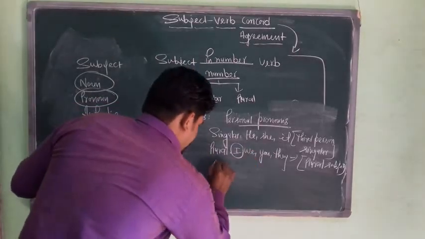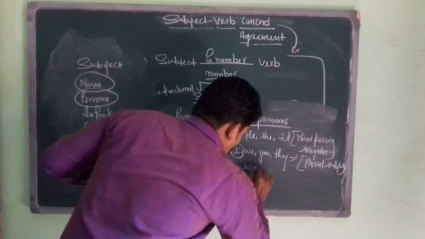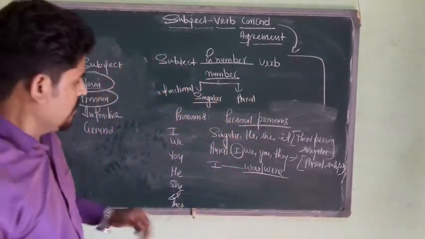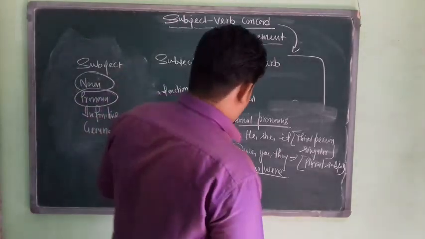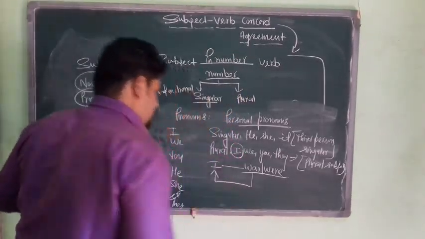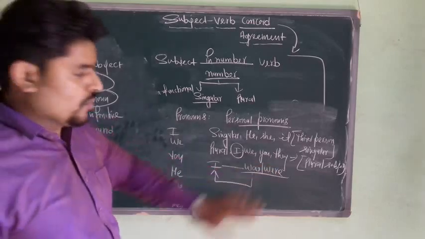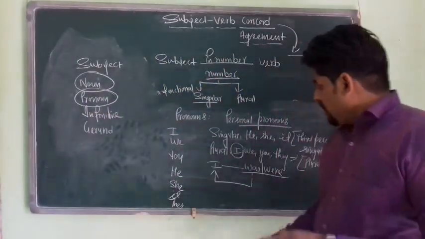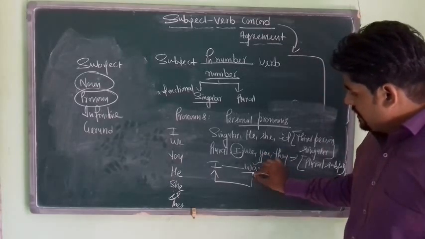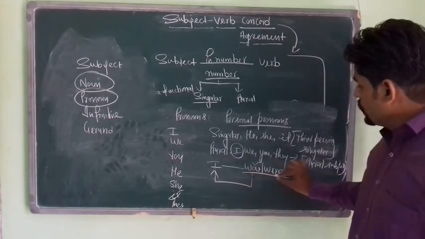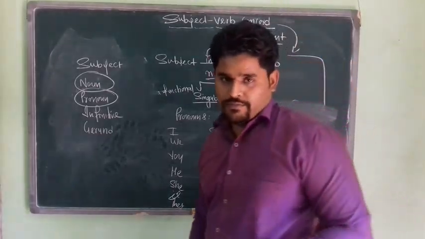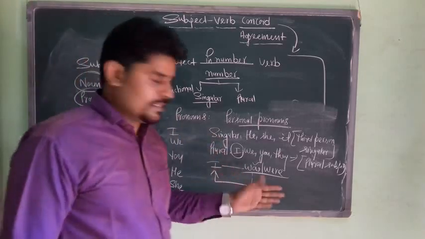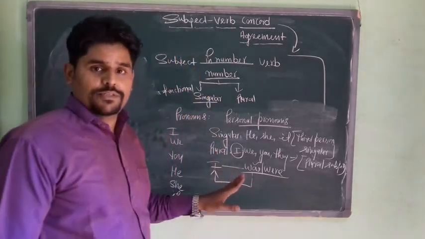When I is used with was or were, the helping verbs of past tense, it takes was. That is a singular verb. So when we use I with was or were, we always use was with it. We can simply say that it becomes singular when it is used with the helping verbs of the past tense, whereas in all the other cases, it is always taken as a plural subject.